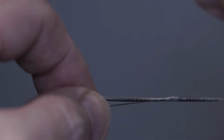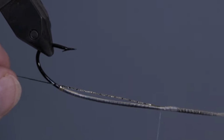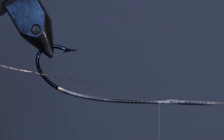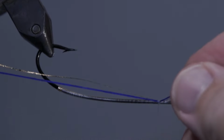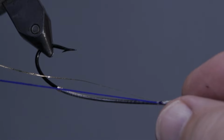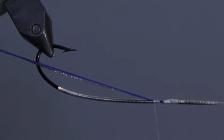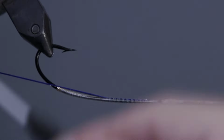Next, take a section of the small gold embossed tinsel and secure with a few wraps from underneath the hook behind the silkworm gut. Take a strand of purple silk floss and secure beside the tinsel. Hold both firmly and wrap with smooth wraps along the hook shank to the base of the tinsel.